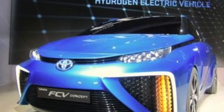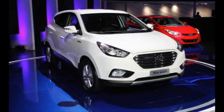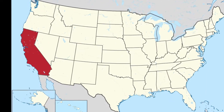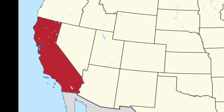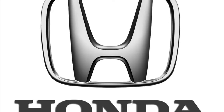Toyota has spent 20 years working on the technology needed to make this car marketable and has made many amazing advances in fuel cell vehicles. Another company working to put hydrogen fuel cell vehicles on the market is Hyundai. Hyundai has developed a fuel cell vehicle called the Tucson Fuel Cell Car. The company is planning on leasing the car at only four specific dealerships in California, starting at $499 a month for 36 months.